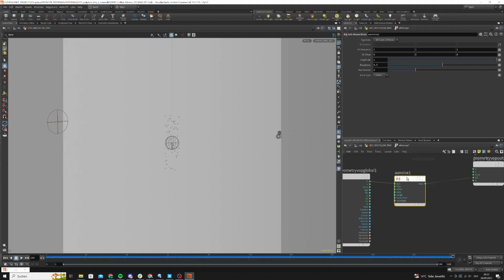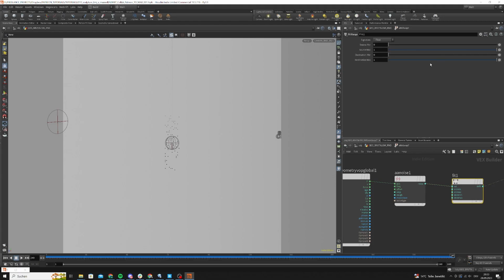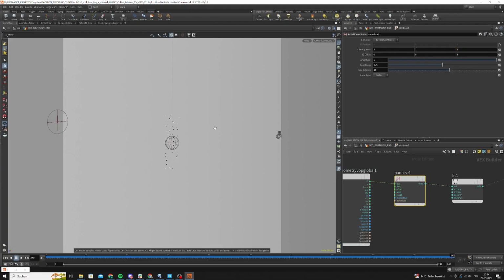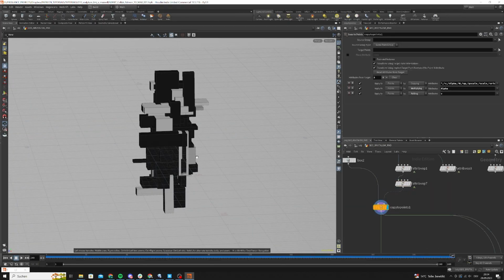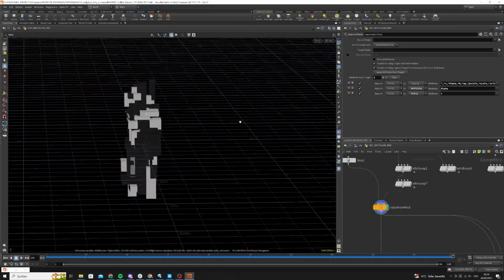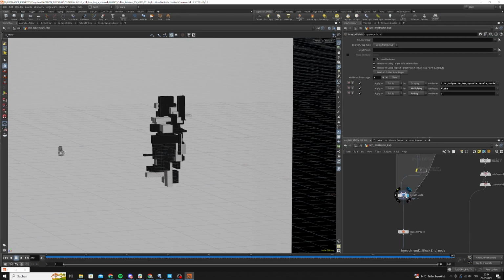And pipe that into the CD. Let's get a fit range node to see it better. Yeah, let's go with 7. I think that's fine. And we're gonna fit that even more. Maybe something like that could work. Okay, let's see. So some of them are now white and the others are black.